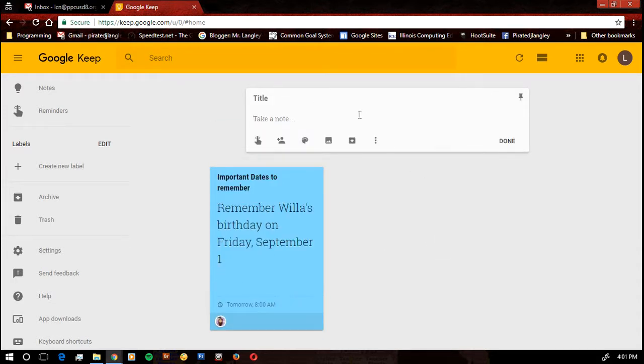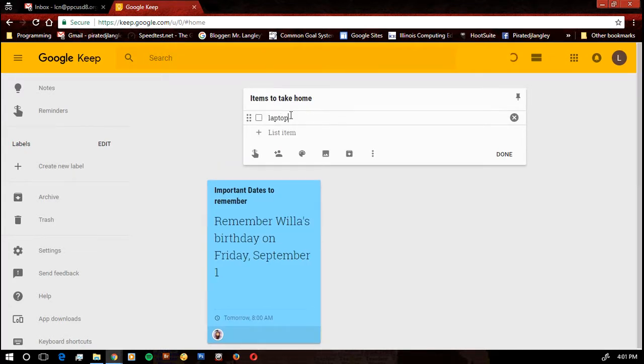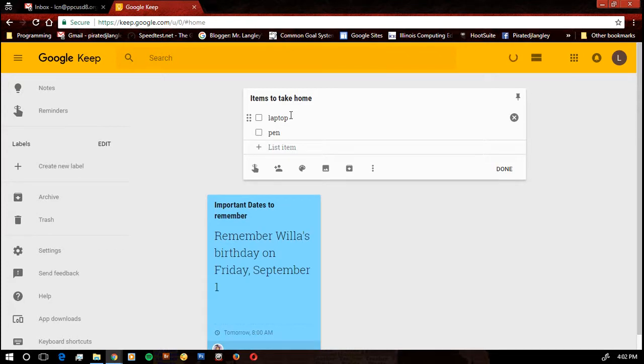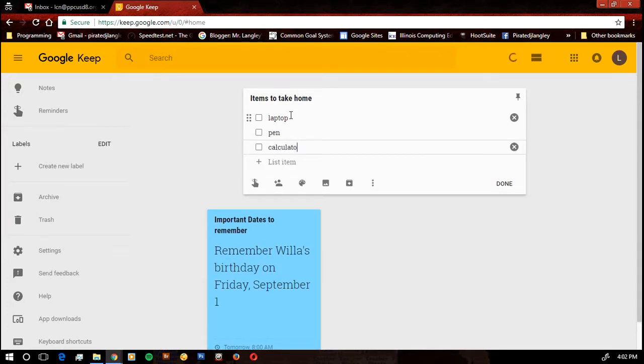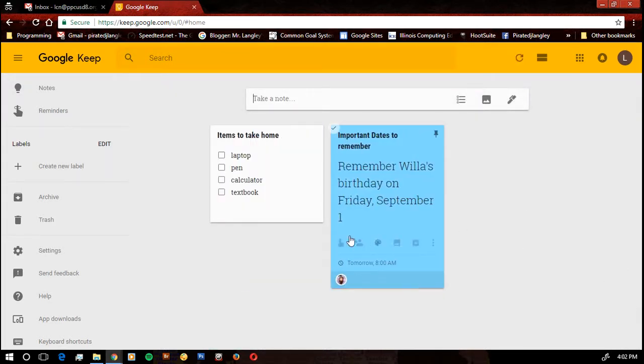If I want to take a new note, I go ahead and hit the note title. Now remember, it does have the option to put checkboxes on there. So I hit the settings, show checkboxes, and then I can make a list. I can add a few things on there. Okay, when I'm done, set it.